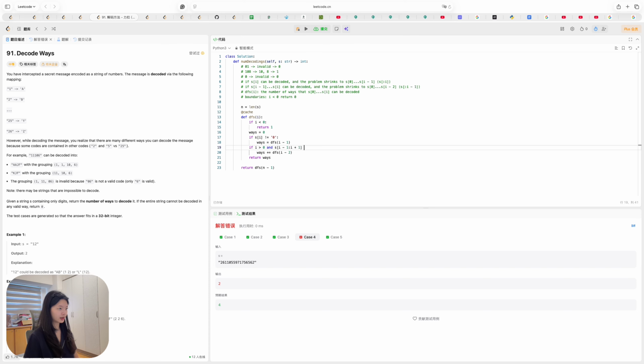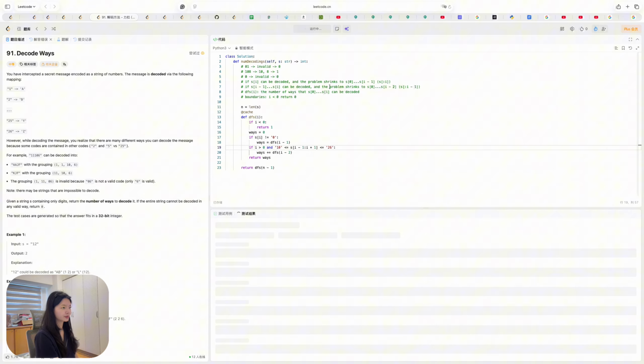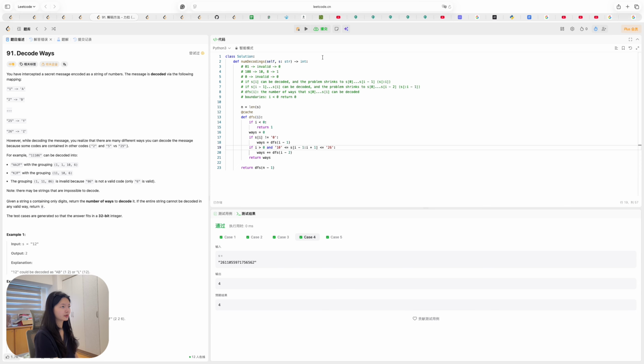And if this is between 26, yeah, I see somebody do it like this, and let's see if this works. Okay.